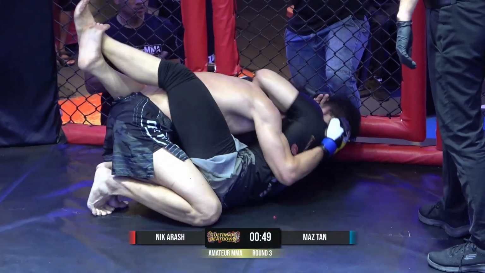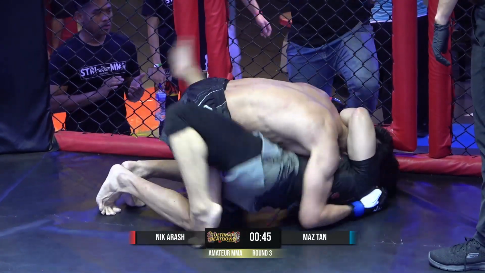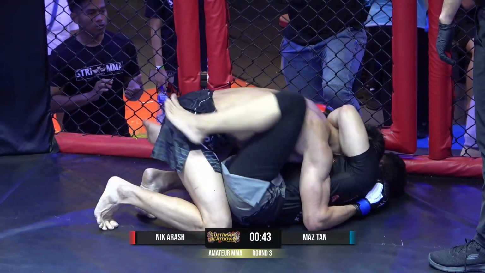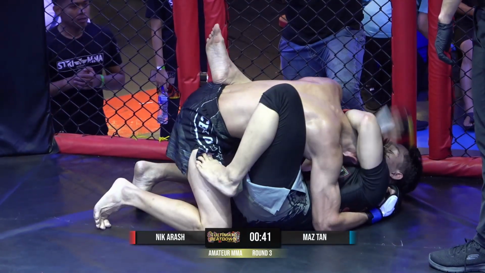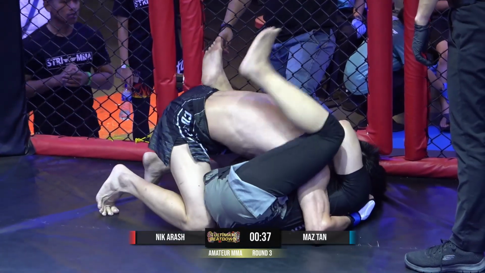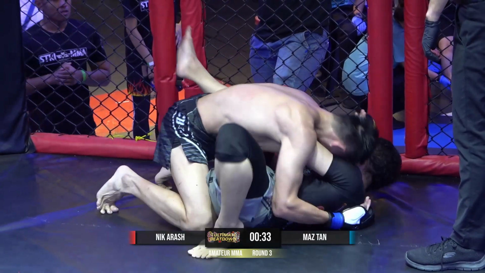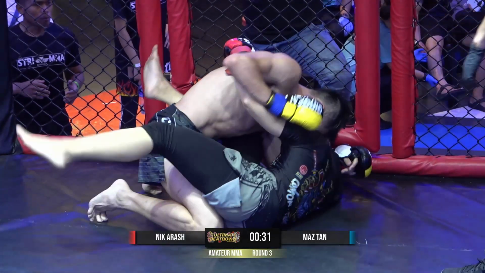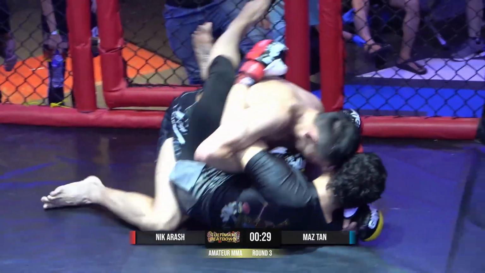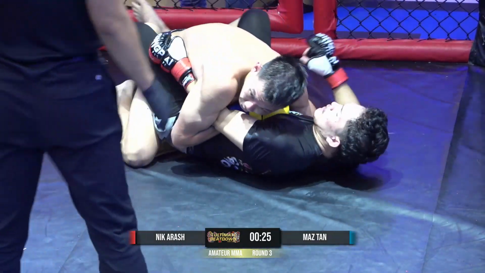He could be trying to set up a submission, but he doesn't have to isolate one hand yet. All he has is an overhook over Mars' neck. However, Mars is not doing too much. He's staying on top. Seconds left to work. Right, Nick gets an underhook, but again, Mars is quick to shut down the underhook.